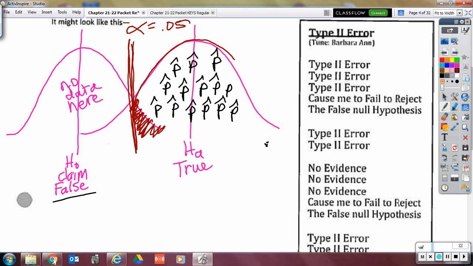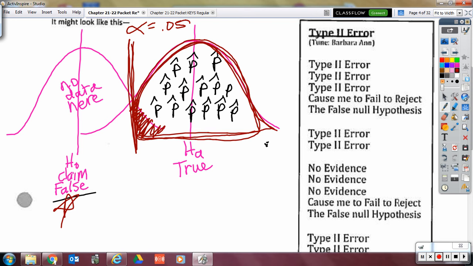So all of this data here would cause me to reject the null hypothesis. And I'm supposed to, right? Why am I supposed to reject the null? Because it's false. Thank you. So all of those pieces of data are going to allow me to reject the null, and I'm supposed to, but I got this little rare sample right here. That's the deal. I got that little sample right there, and is that sample in the rejection region? No. So what do I do with my null hypothesis? I do not reject H0.